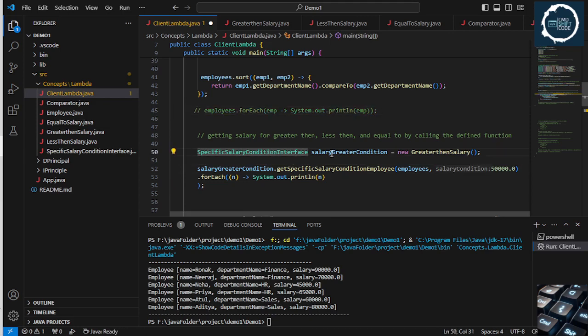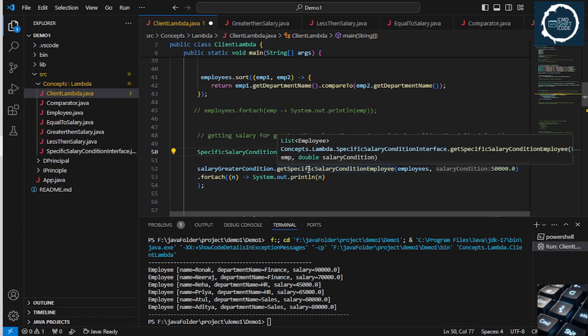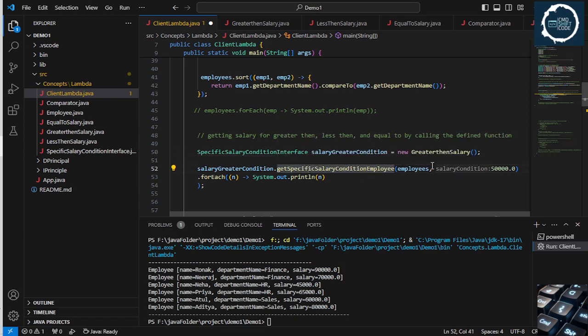I'm creating a reference of my interface and creating an object of my child class, greater than salary, and calling the function get specific salary condition, passing my list of employees, and my salary condition is 50,000. It returns a list of employees, so I'm running a for each on that and just printing it out.